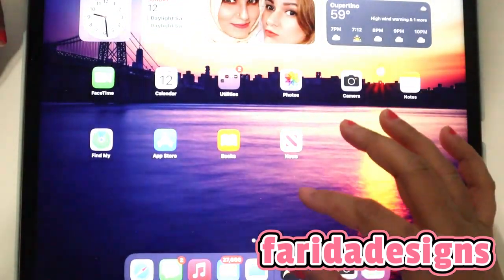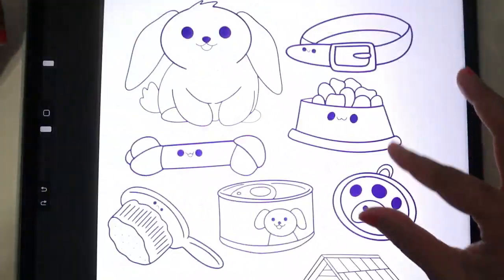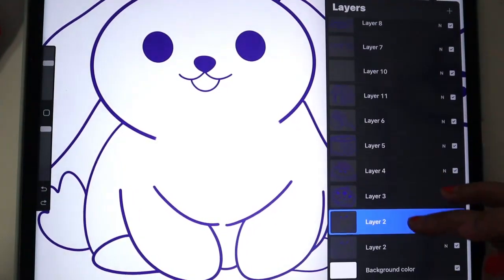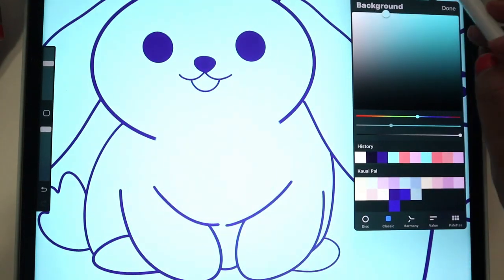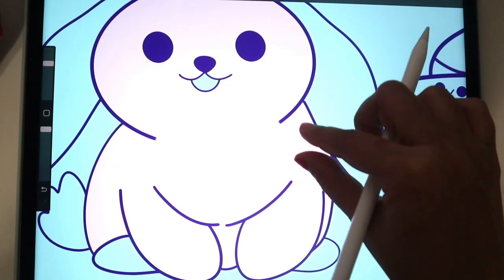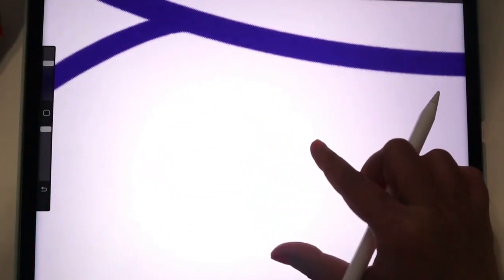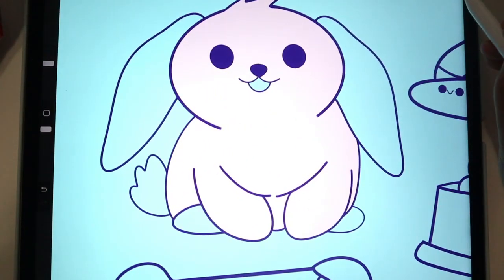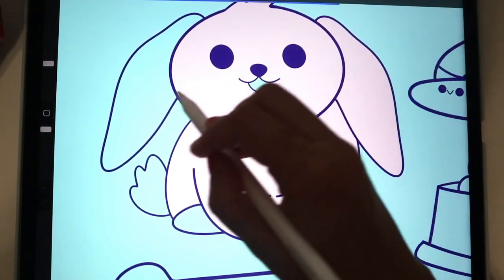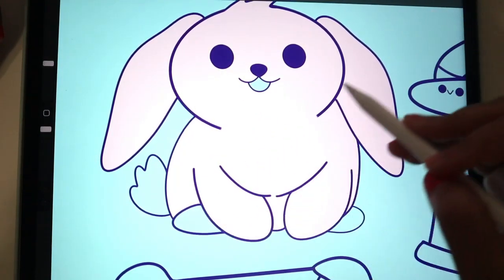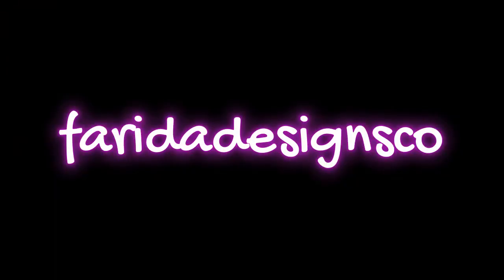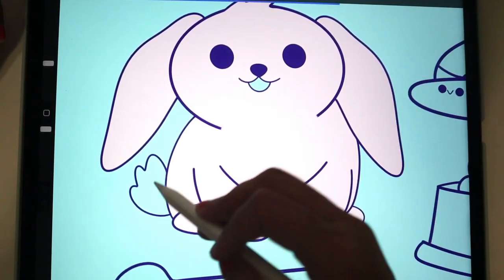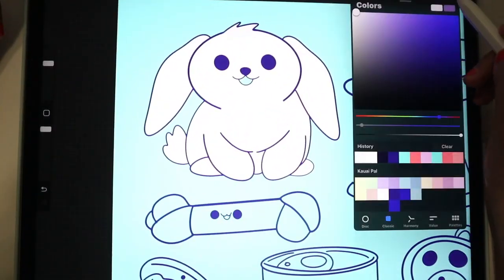So, today we're going to be doing how to make a pattern in Procreate, right? Patterns are so popular, especially in the fabric industry. It's very popular in the commercial world. If you're an artist or a beginner artist, if you have good designs, you could make these designs into patterns and then sell them online and make a profit, right? So that's what we're going to be doing today. I'm going to be showing you how to make a simple pattern in Procreate.